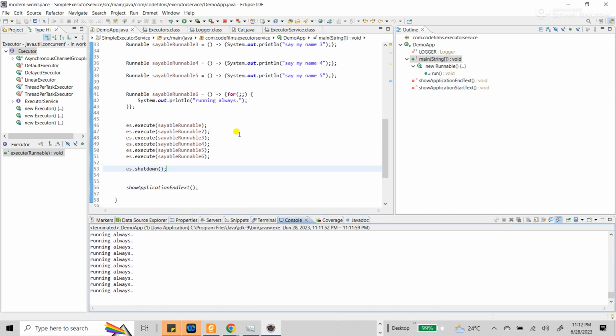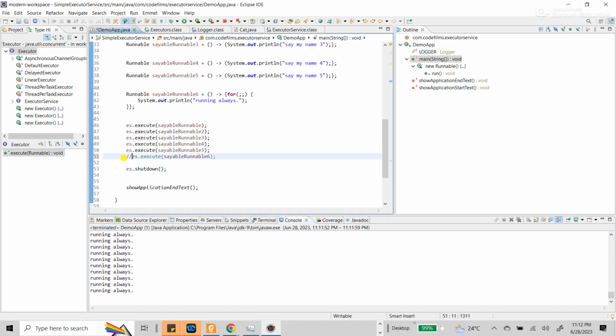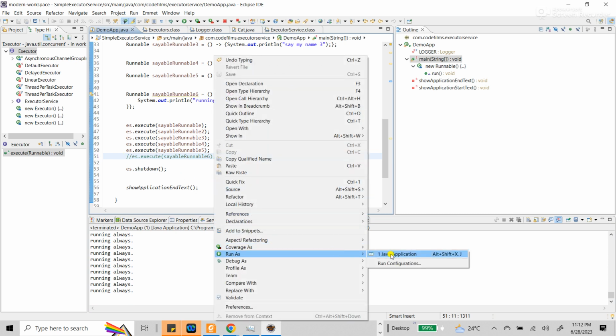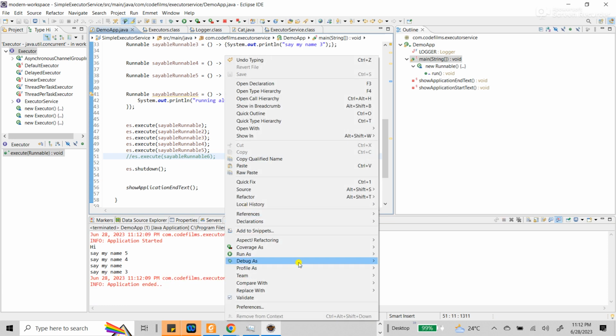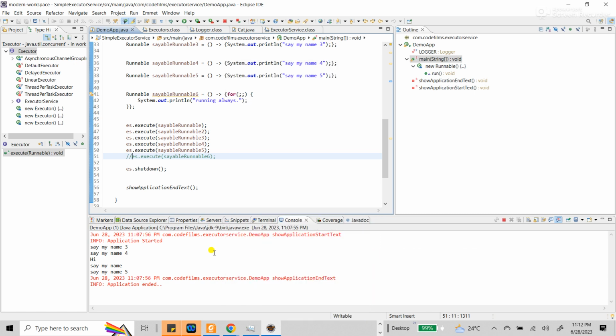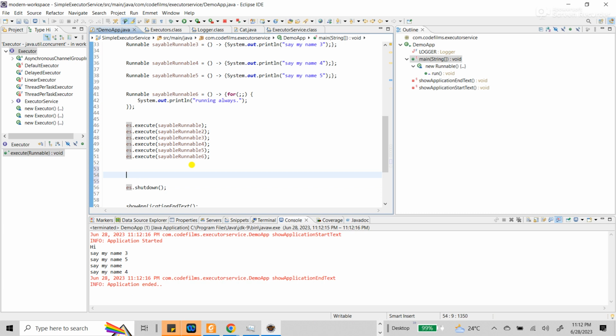If I comment this out, let's comment the bug out, and let's do the shutdown. The shutdown operation shuts down your threads for you. It has ended. It shuts it down for you so that you don't have that behavior, but that behavior still exists. Someone asked me, how do we handle this? We also have another method called awaitTermination. It tells us how long to wait before we actually shut the whole system down.